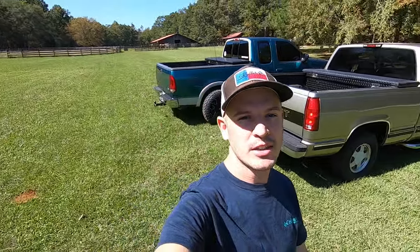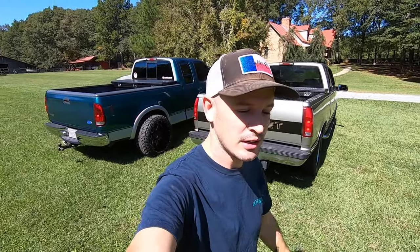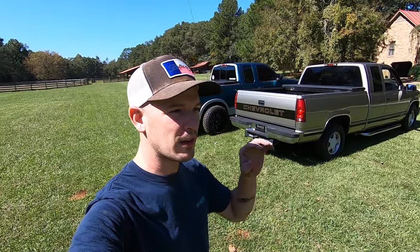Alright guys, well there she is, little DIY true dual muffler delete on the old 5.7. I think it sounds pretty freaking good, especially on those revs, man. Those backfires are pretty violent.